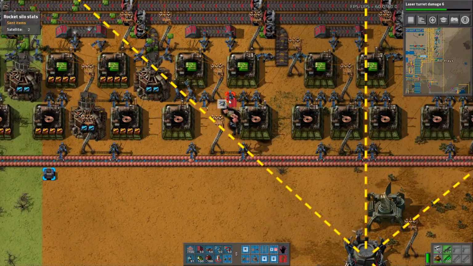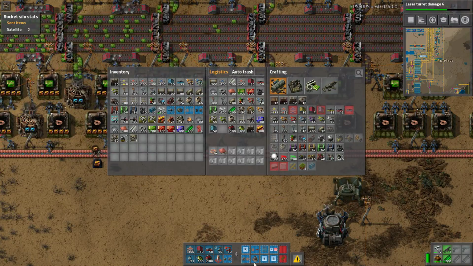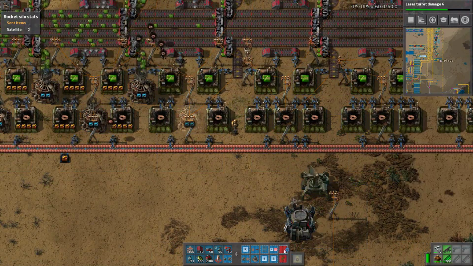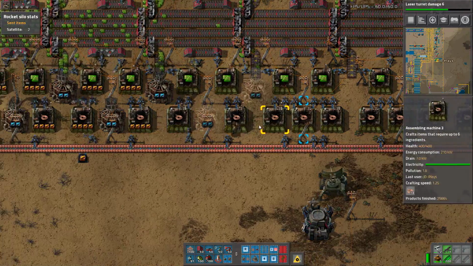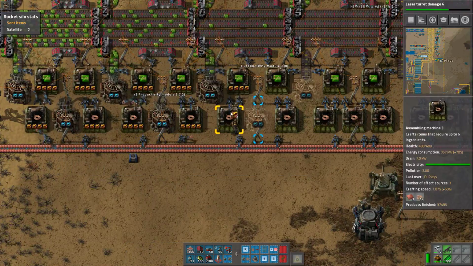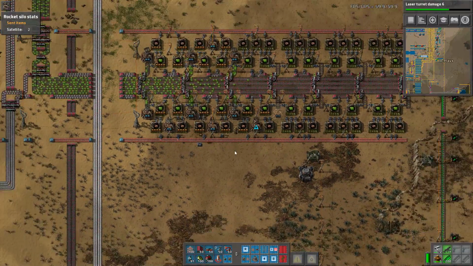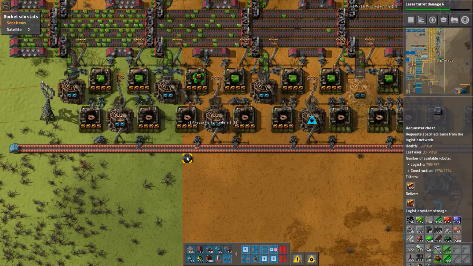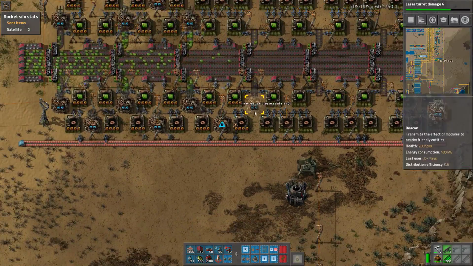So we're going to get rid of that, get rid of that, get rid of that. We'll put down that beacon, and that beacon. I'm going to grab... Come on, I need 4 more, which are on the way. 3, 1 more. There we go. Done.